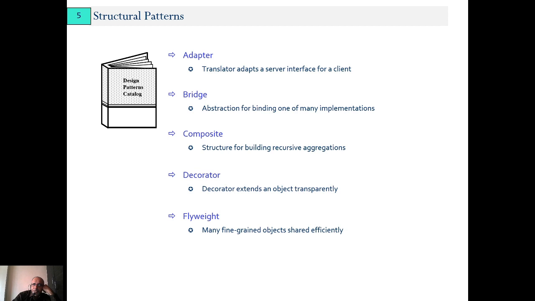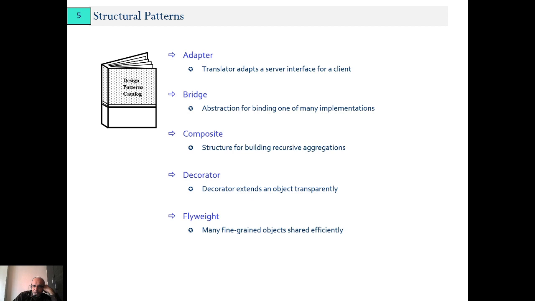Let us move ahead to the structural ones. Adapter, right? Adapter takes some kind of input and translates it into another form which is useful for the client. So it acts as something more than an interface. An interface just forms a bridge, whereas an adapter translates.